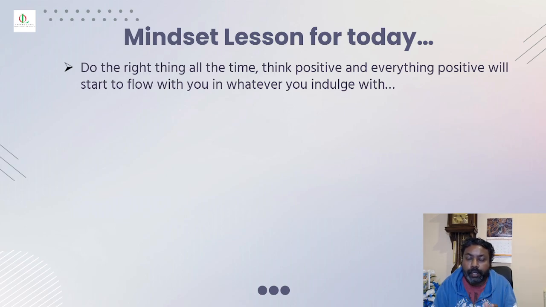We have to move on and make it happen. So always remove all that negative thinking immediately from your mind and start thinking positively, and that will keep the positive energy flowing with you. Whatever you indulge with, whatever you face, everything will be positive from there on. So please start to practice that.